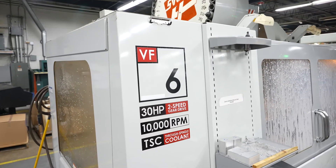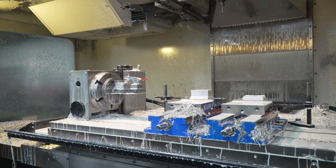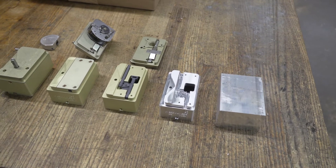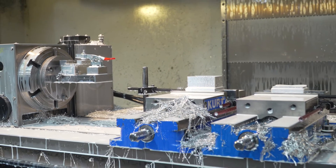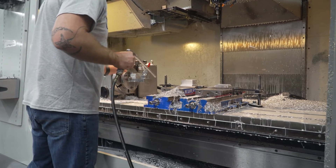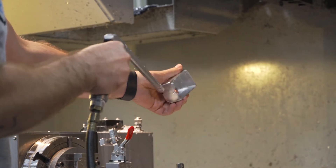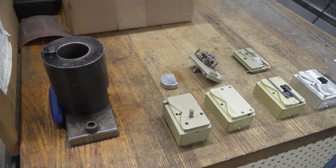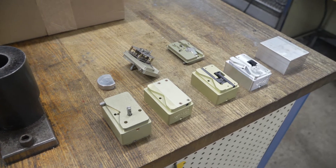In our VF-6 now we're machining our Capewell timer housing that goes into the Capewell cargo release — and really that's the secret ingredient that allows the parachute to release and decouple from the platform at the appropriate time. We used to get that in a casting, but with the probing and faster machining we were able to get away from the casting and use a solid block or slug and hog that out. We're actually saving as much time as we used to spend finishing a casting — we're now roughing and finishing a complete part.